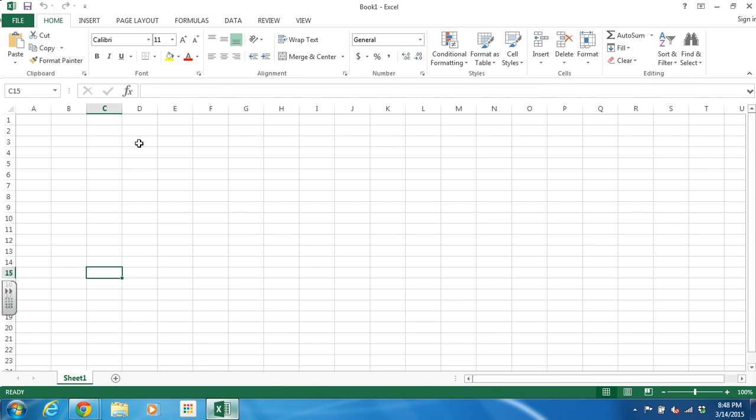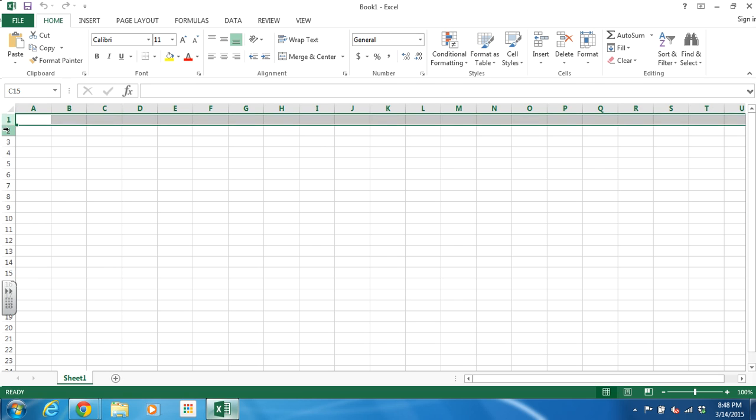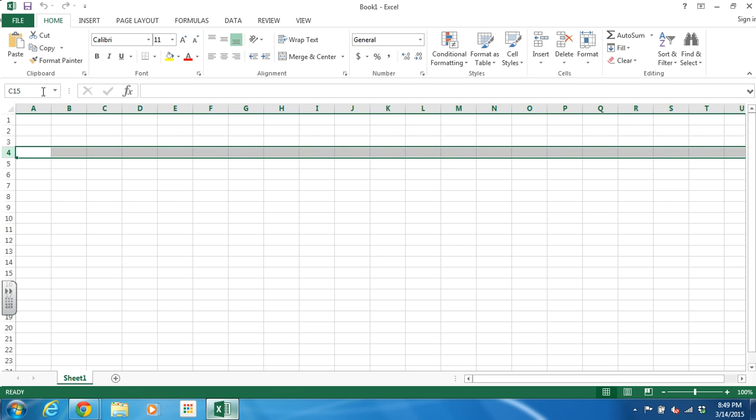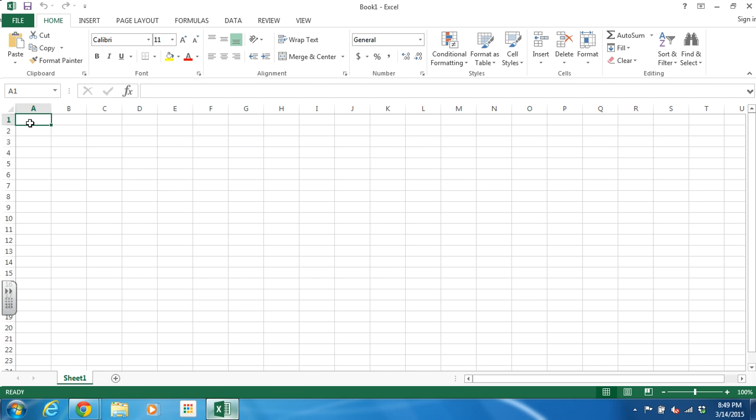Okay, a few things in Excel to kind of review here. You have columns which go up and down like columns on a house. So they're the letters A, B, C, D, etc. And then you have rows which are numbered. Now you can quickly go to a certain cell by typing it in here. Keep in mind Excel is a grid.